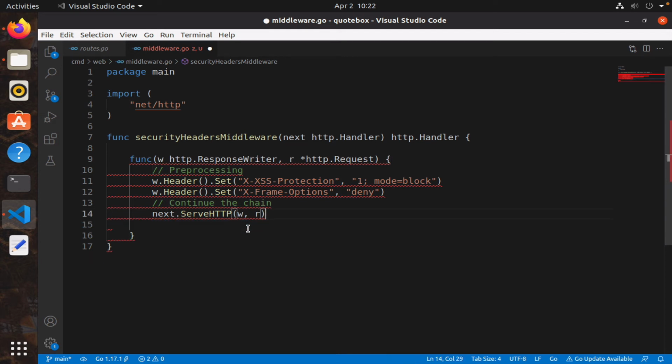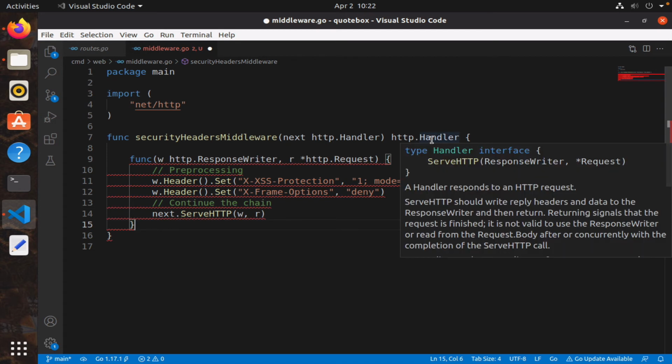Okay. So this is just a regular function, believe it. Just a regular function. It's not a handler. So the question becomes, well, I'm supposed to send back a handler. So it says here the handler must have a method called serve HTTP.